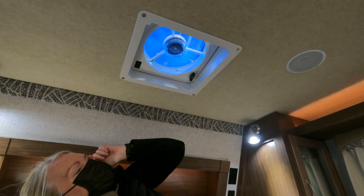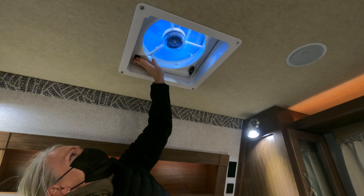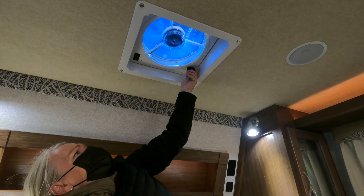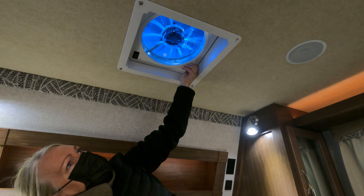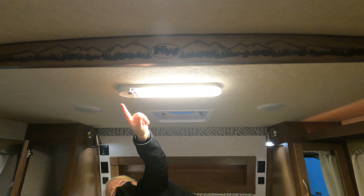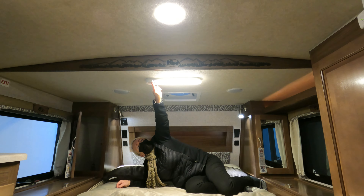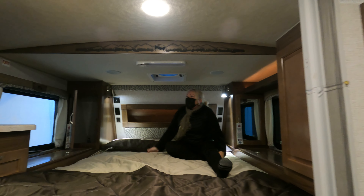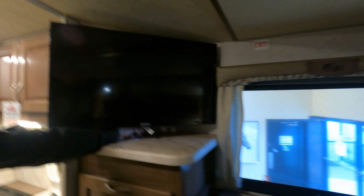The vent fan cover numbers are a bit off — there might be dust in here. We'll put a little block cover like we had on the other unit. There's a nice big LED light, and another light with dim and bright settings. There's a 32-inch TV up here with a lock and chain to secure it.